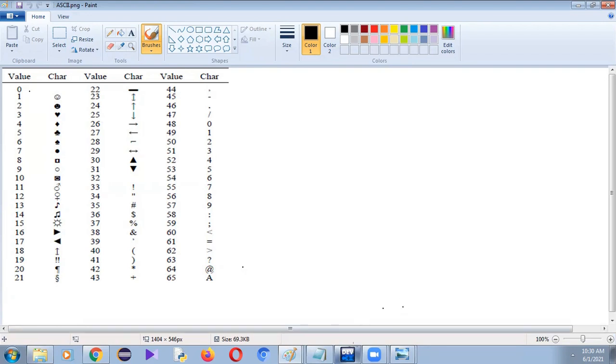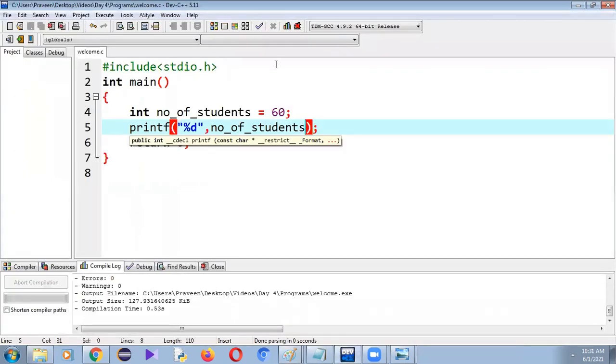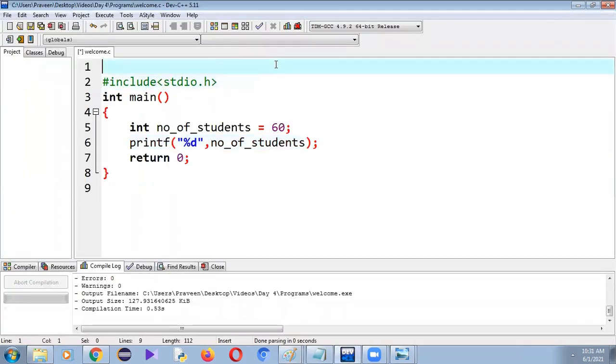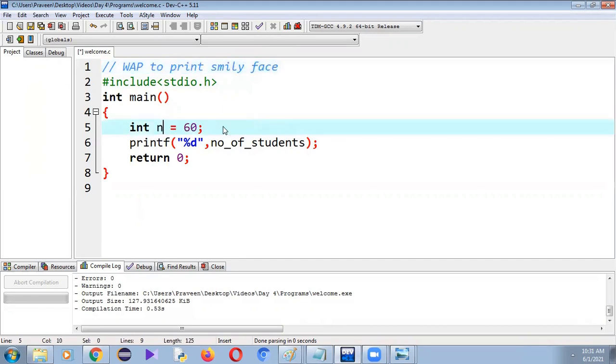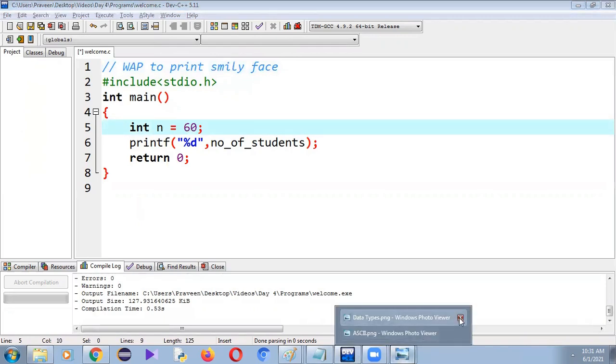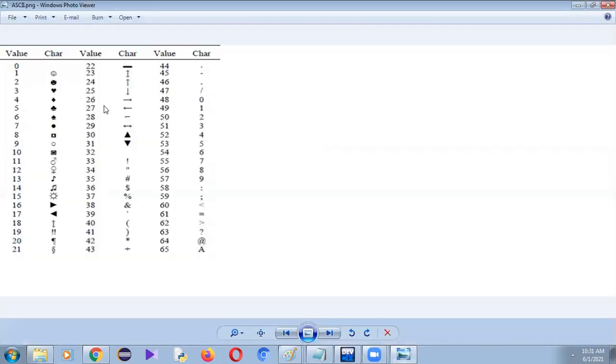Now, what I want to do is write a C program to display the smiley face. Let me write the comment of this program. WAP stands for write a program to print smiley face. So here, let me take n equal to, let me show you this thing. In the ASCII table, the smiley face integer value is 1.